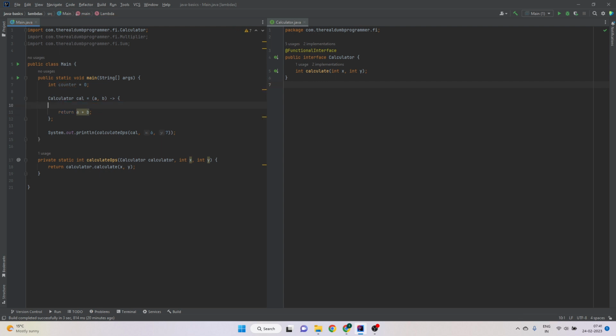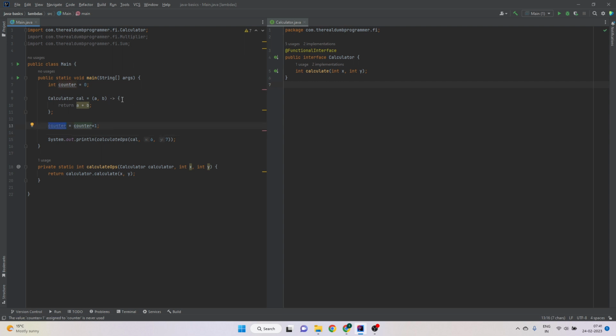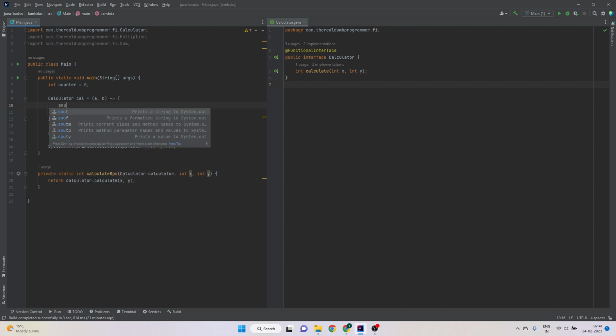So let's revert that and let's see if the value is getting changed outside of the body of lambda. So we see the main method is basically incrementing the counter, but now can we access the same variable?